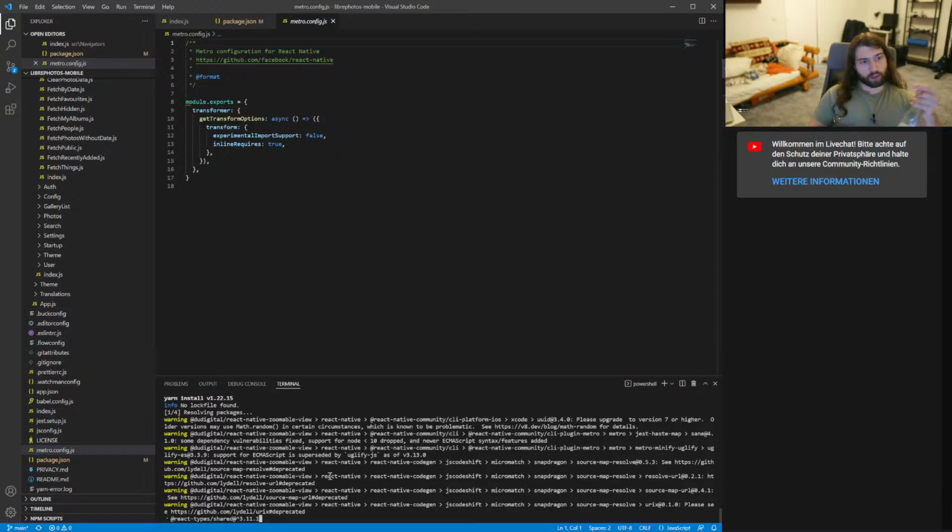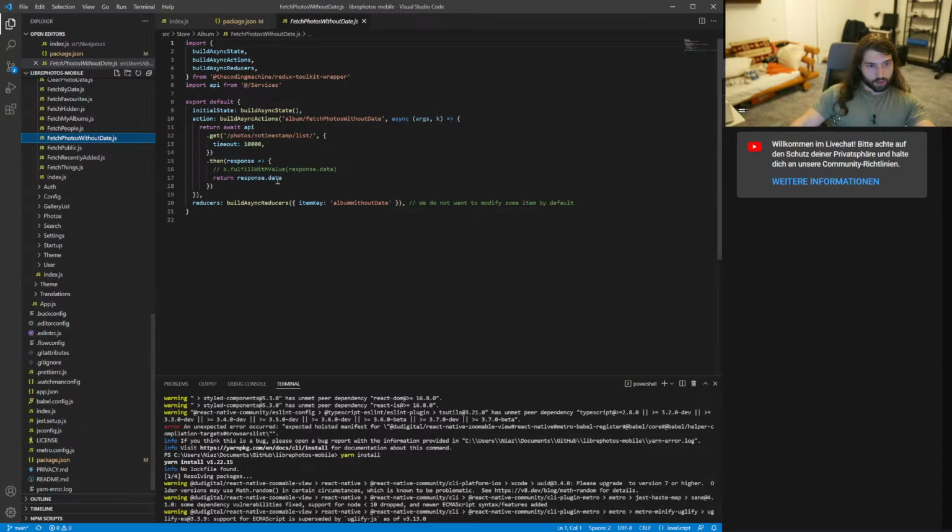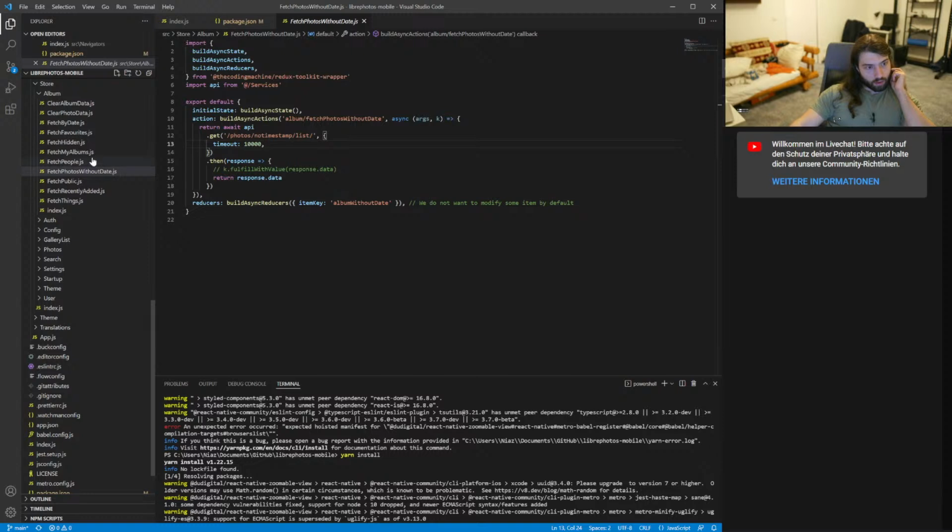So we could look at fetch photos without a date. If I recall right, we have multiple calls here. We just get the number of photos, and that's it. And then we have a separate API to load the first page. And same goes for fetch by date.